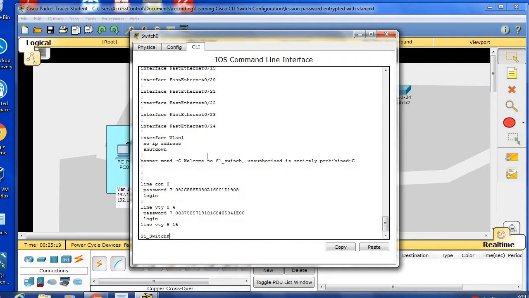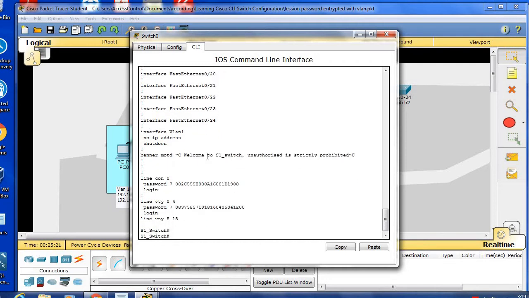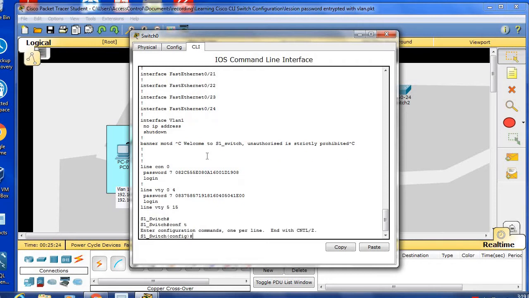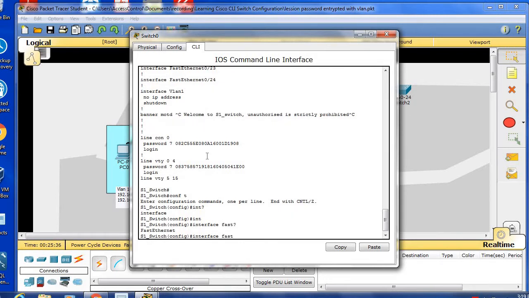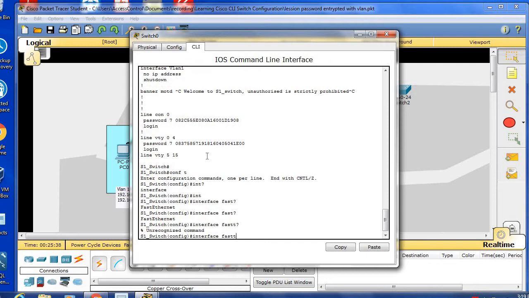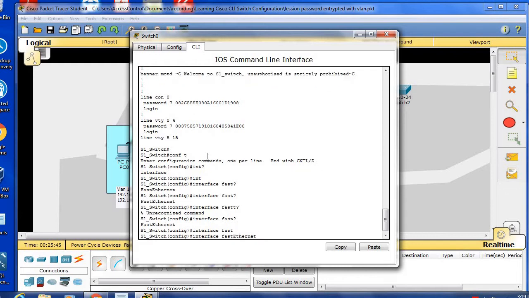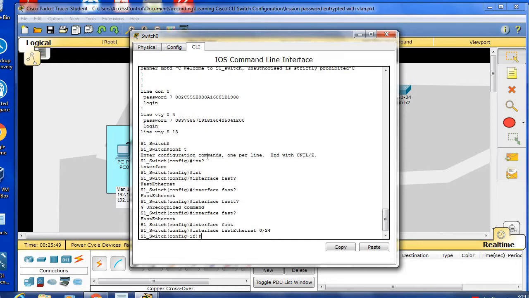Right, so same thing. You go to the interface. Right, you go to config terminal, interface FastEthernet 0/24. Right, you go to the port, and then we use switchport mode to configure it.